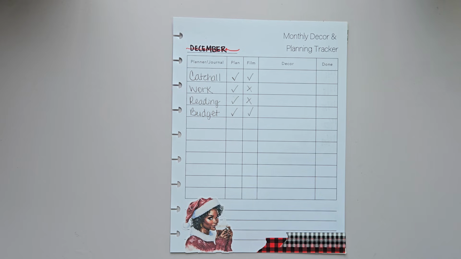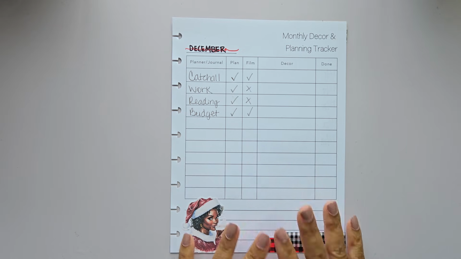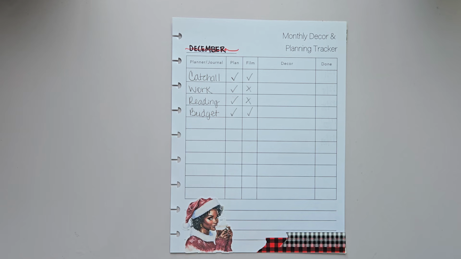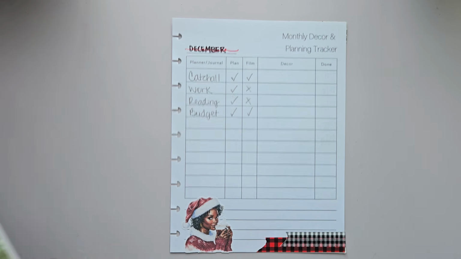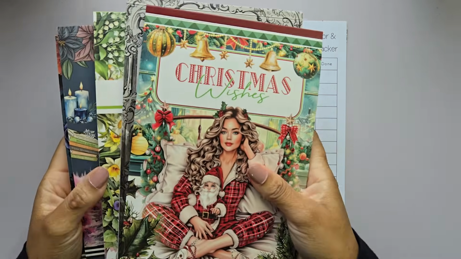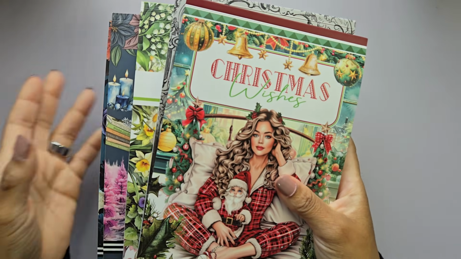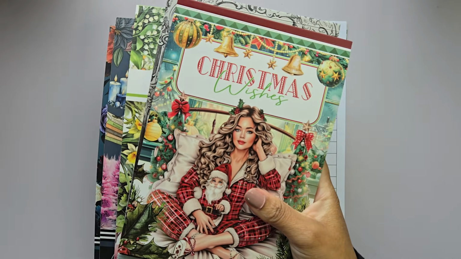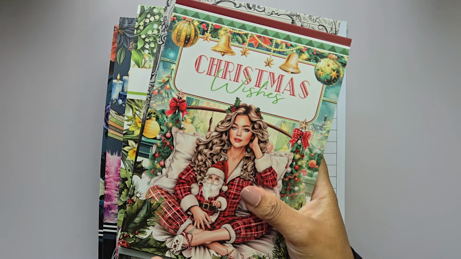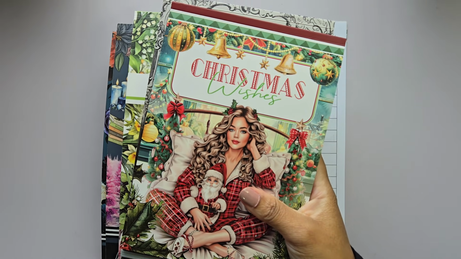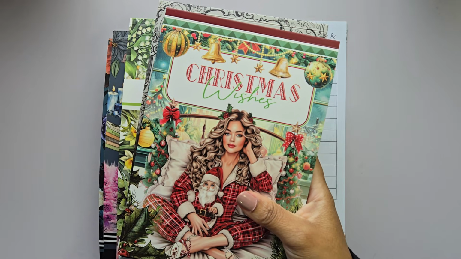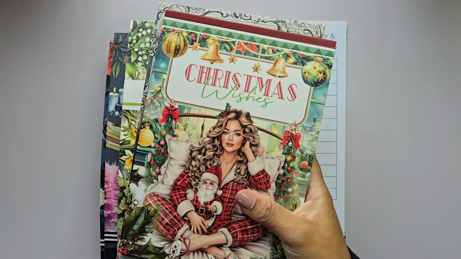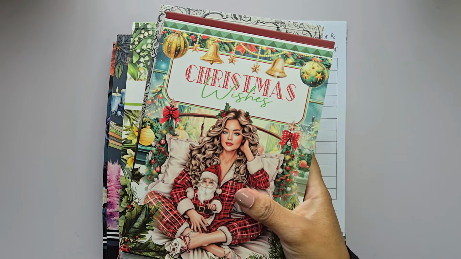So what I tend to do is I spend a few minutes in the beginning of the month and I look at all of my sticker books. I go through all my sticker books at the beginning of a season, actually, and I pull out whatever seasonal sticker books I want to use for the whole season. So I've already done that for the winter season. Within that season, I will pull out the sticker books I'm going to use in a specific month, or if there's a specific holiday coming up.